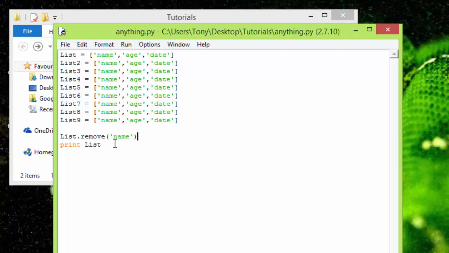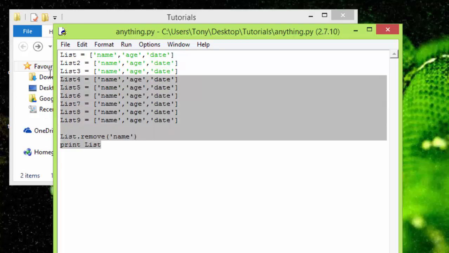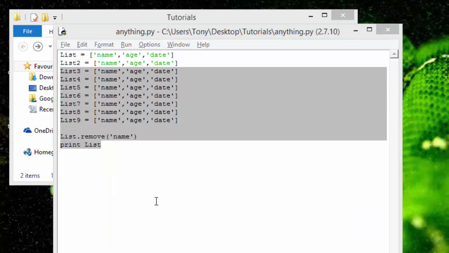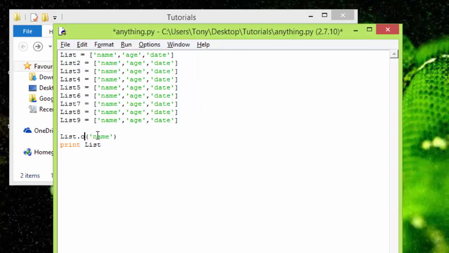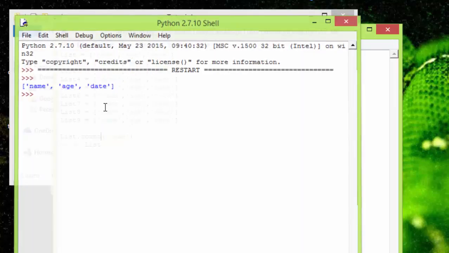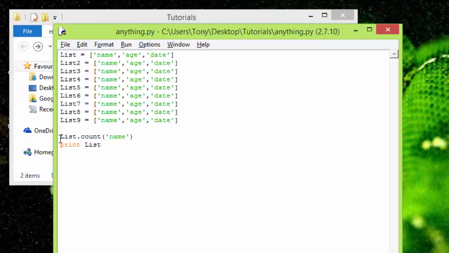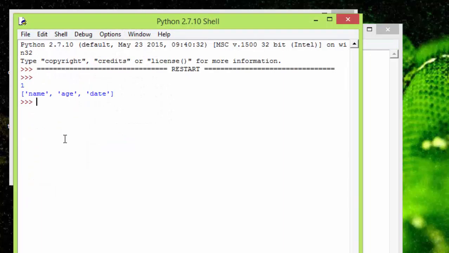Yeah, that's quite simple. Sorry if it's just gone quiet, I just moved. But that's quite simple. Let me just go and see if there's anything. Okay, there's also count. So we'll probably have to print how many times name is in it. So it tells you there how many times a certain thing is in there.